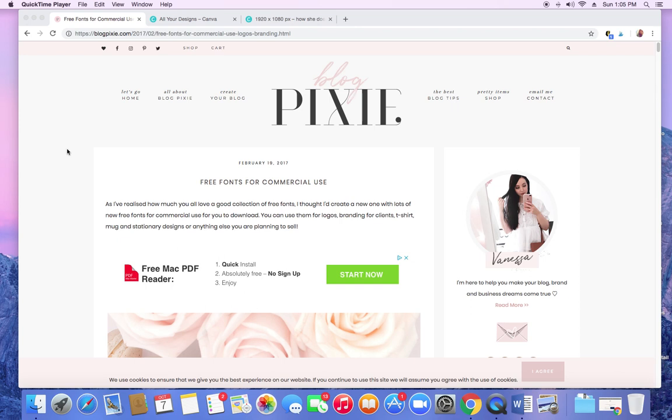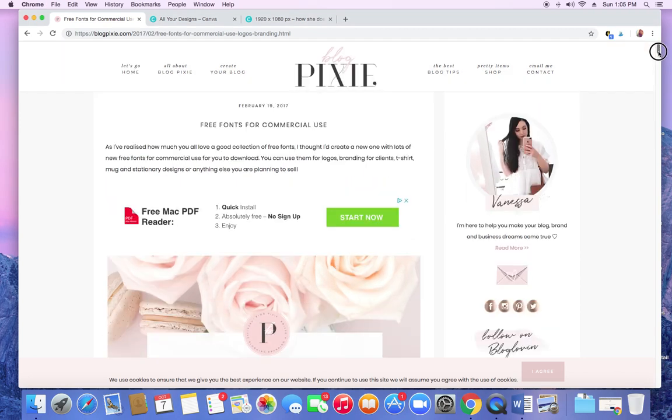But this resource that I have pulled up here, Blog Pixie, is one of my favorite resources to go to for free fonts. I'm building up a collection on my Pinterest of different fonts that you can use that are also free. So be sure to be checking my Pinterest for updates as I find more resources. But this is one of my favorites, and I have several of the fonts that are listed here on Vanessa's blog, but I'll show you the different fonts that are available from this resource.